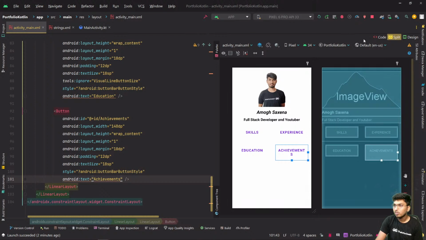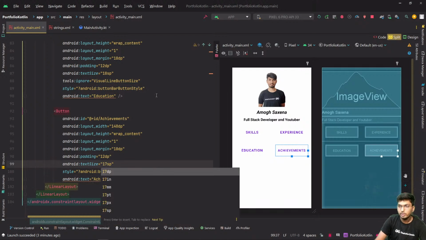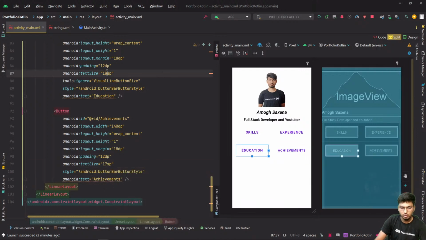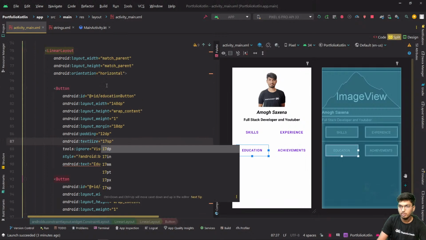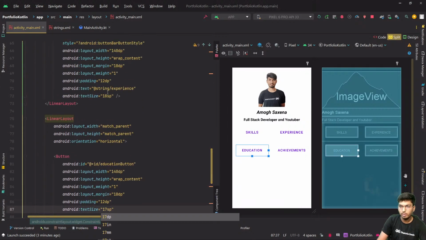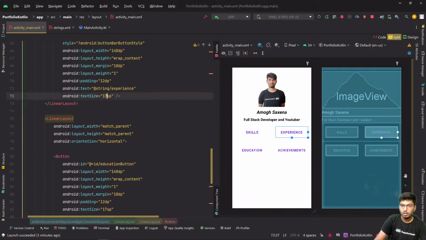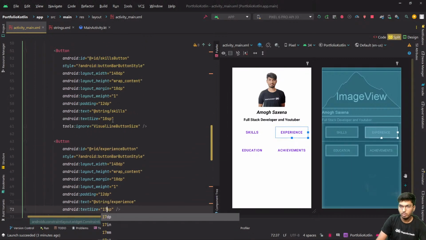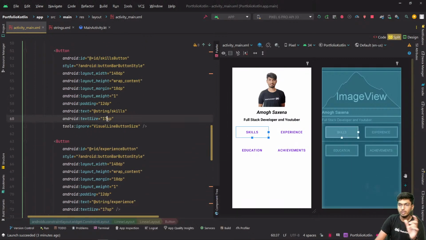So we'll go here, and inside this you have text size 17. Let's do 17. Now it's fine. Here also I'll do 17, and for every text size I'll do 17. Now it is properly aligned as well. So this is the file.